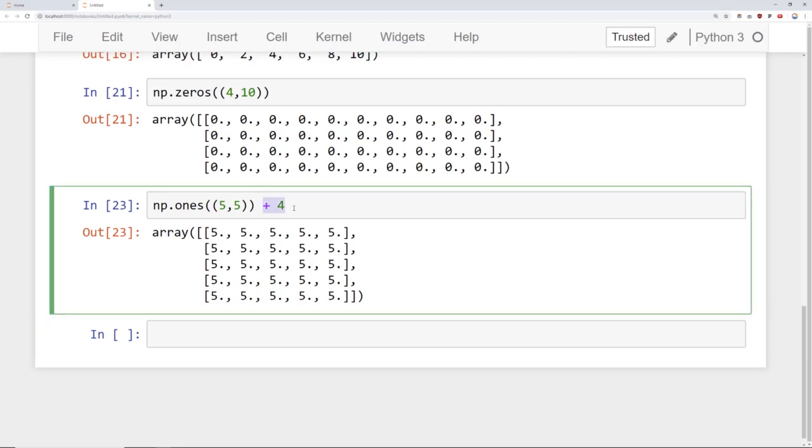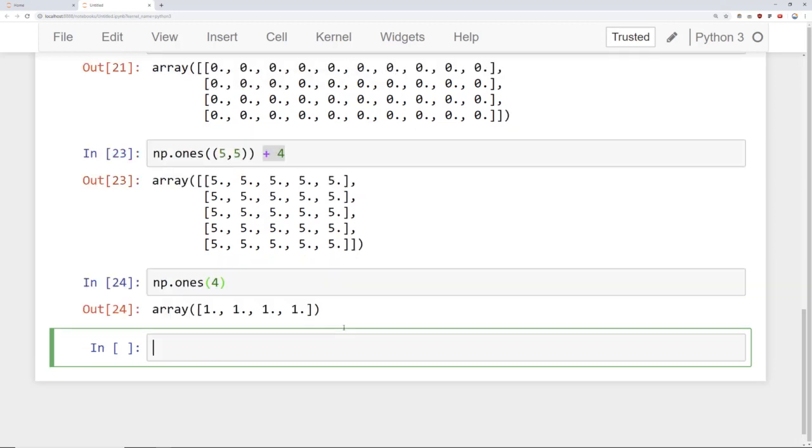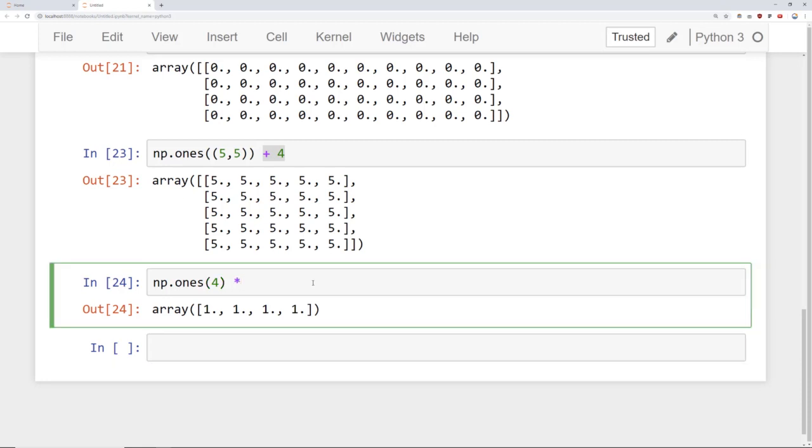And this is something you cannot do with a normal Python list, which is why people use NumPy in the first place. So as you can imagine, if we have np.ones and we say 4, that gives us 4 ones. And then what I can do is I can even multiply this by 100, and then I have 4 100s. So it takes every element inside this array and performs this operation on it.